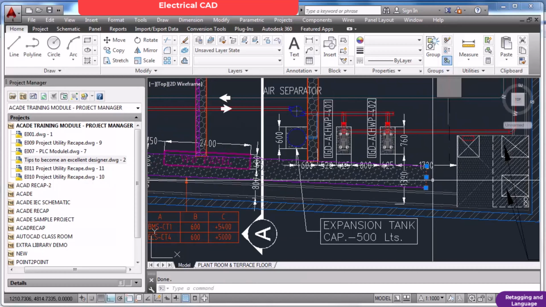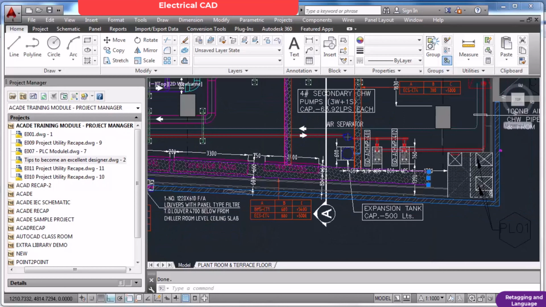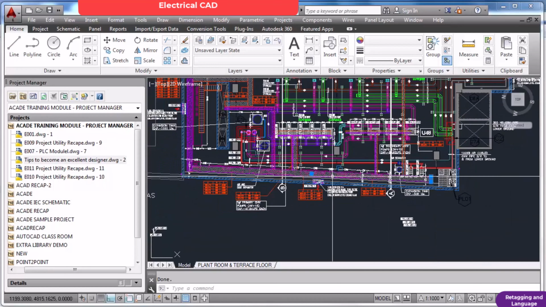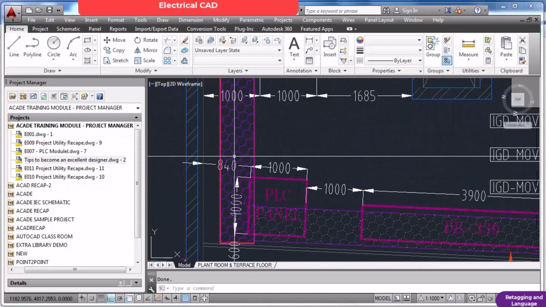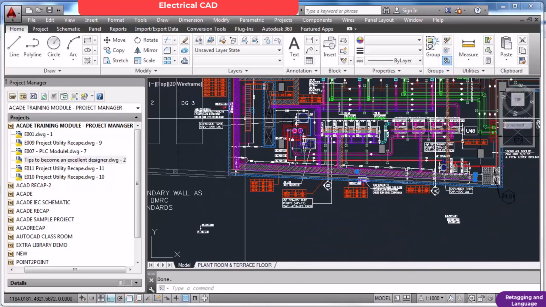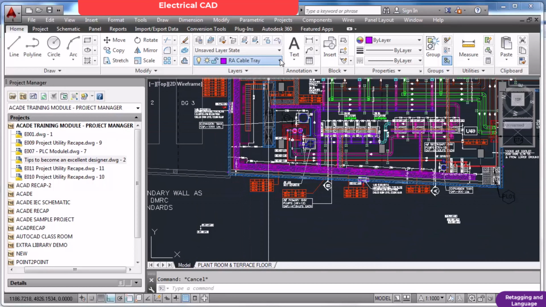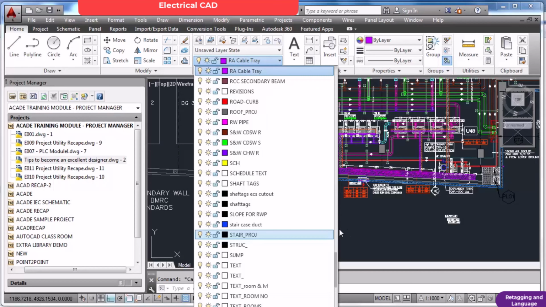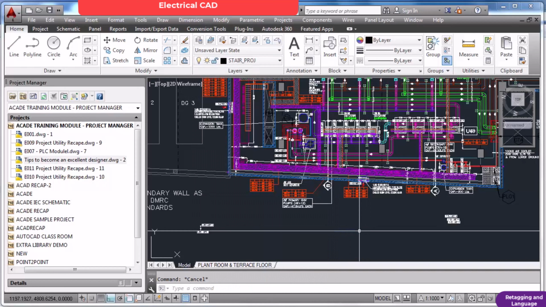So I have made these trays in a different layer, and I made only these cable trays, these hatch portions. If you want to see, I can just show you what my role was.